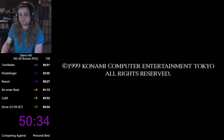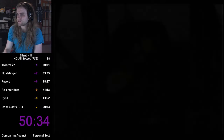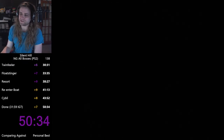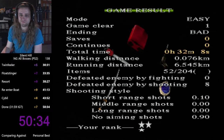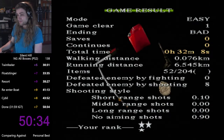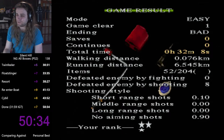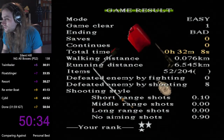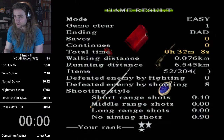Thanks for the GGs. We finished the run. I just finished the run because I felt like finishing the run, honestly. That was pretty boned coming out of Resort. The RNG off that was crap. That makes sense, that adds up. That computes. Sometimes we just look at the IGT to compare, and it's like, yeah, that computes. That's about in the right ballpark. No major discrepancies noticed here.